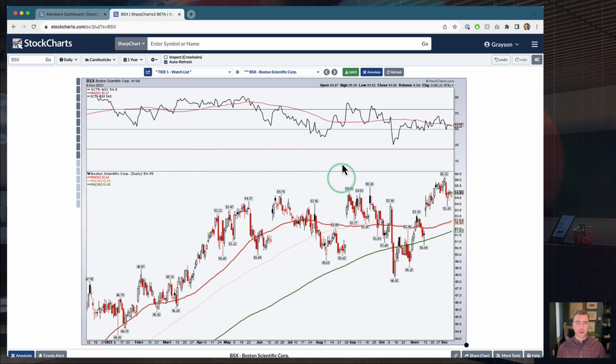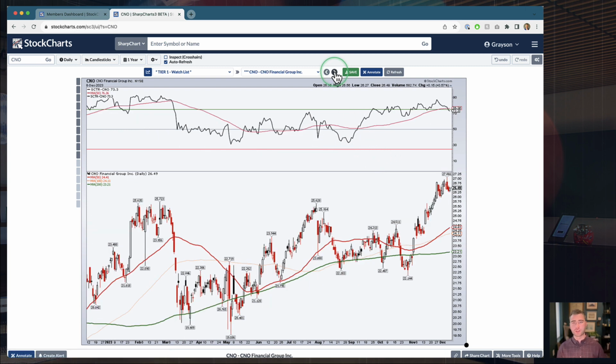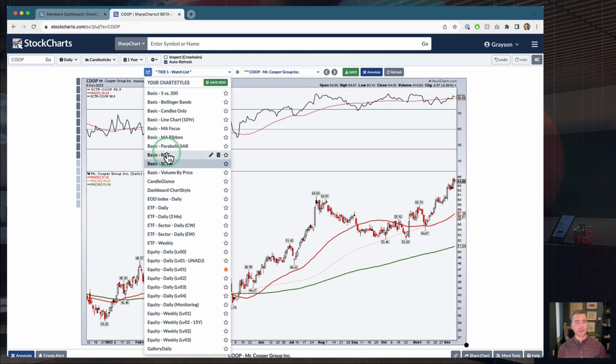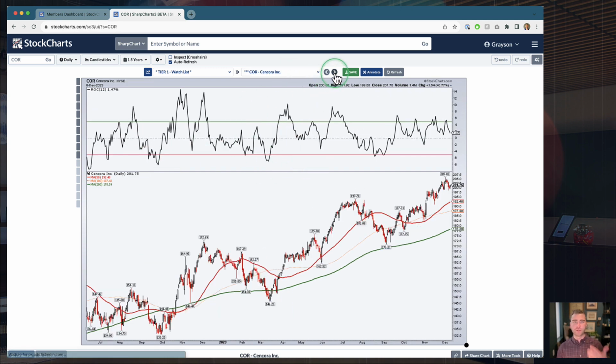Also, just like we showed off in ACP, really great for moving through different sets of indicators. So here we've got, for instance, a SCTR view. That's our StockCharts Technical Rank. If we really wanted to focus in on how the SCTR line has been moving for all of these different symbols, we could temporarily jump over to this chart template out of my account. I can start to review all of the different symbols in this list using this style. And then when I want to jump over to something else like a rate of change chart, I can jump over to that and continue reviewing this list with a different set of indicators.